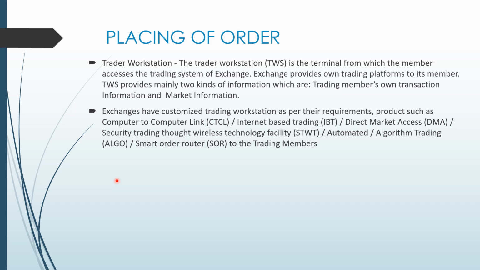Another differentiating factor is that the exchanges have provided customized trading workstations as per each member. So we have different types of trading workstations, such as computer to computer link, internet based trading, direct market access, securities trading through wireless technology facility, and automated or algorithmic trading. We'll be discussing these in the further slides.